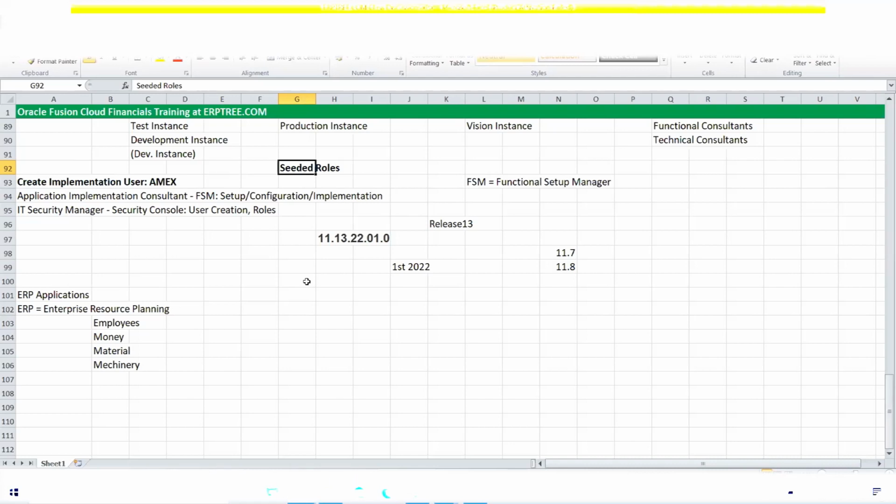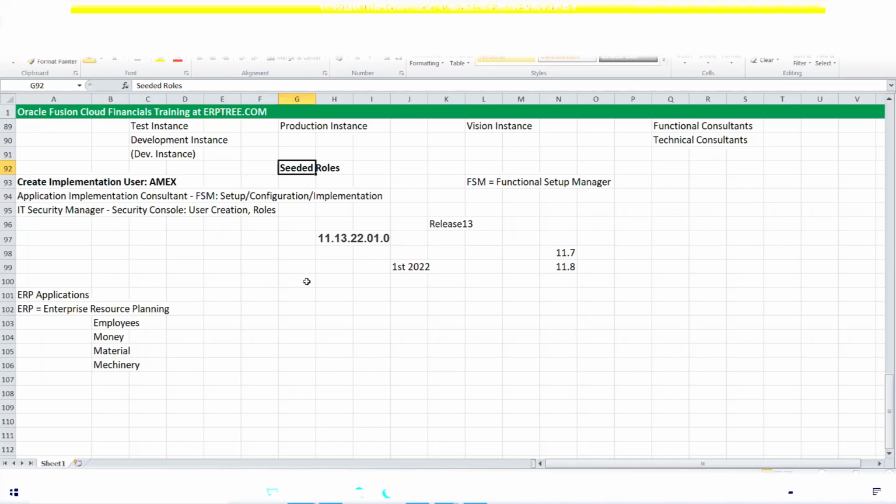As per our requirement, we can create new roles. If you create anything new, we call that a customization. If you create new roles, we call them custom roles. Ideally we create custom roles for the applications, while these roles are for implementation purposes. Say one user requires access to only invoice creation. To allow that user access to the invoice creation page, we can create a custom role. Another user requires access to only the payment creation page. The other user requires access to invoice and payment. So this is how, as per business requirement, we can create new roles. The new roles we create, we call custom roles.